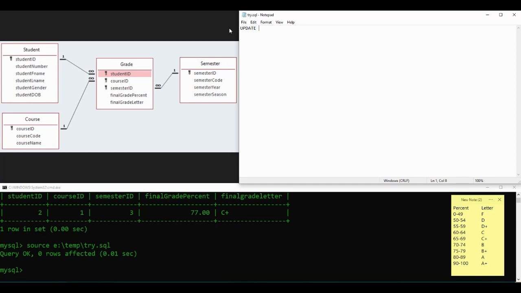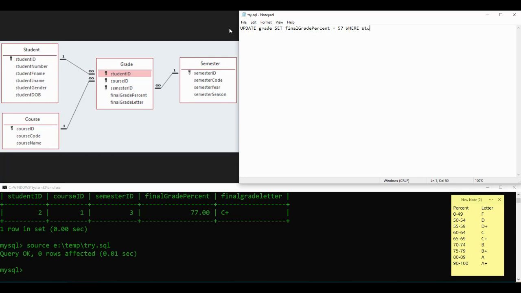Update grade. Set final grade percent. Final grade percent equal to, it wasn't supposed to be 77 actually, and it wasn't 67, it was meant to be a 57. He's getting worse. Which one do I want to do?